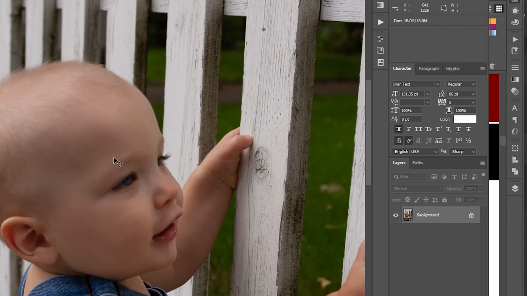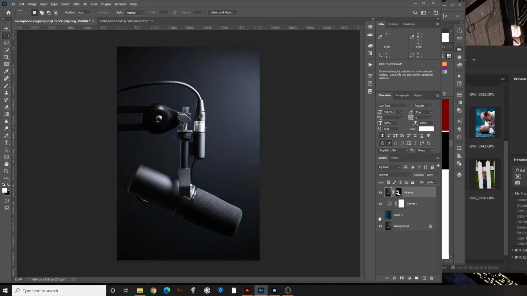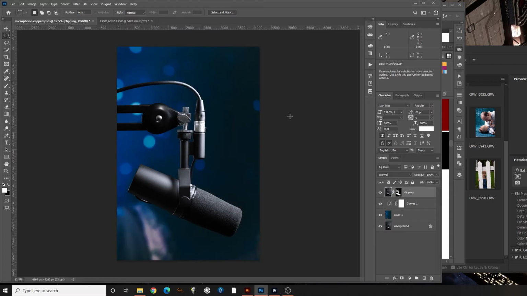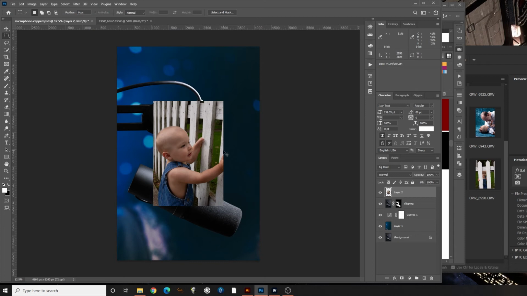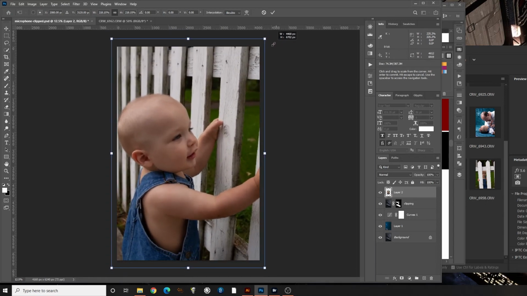So let's just pretend for a second. I'm going to copy this over. You guys probably remember this image from last week. This is the one that I did the clipping path on. I'm going to paste this in here so you can see how big the image is in relation to today's current photography. What I did last week that I said you should never do is I scaled an image up. And that's doing exactly the same thing as I was just talking about.